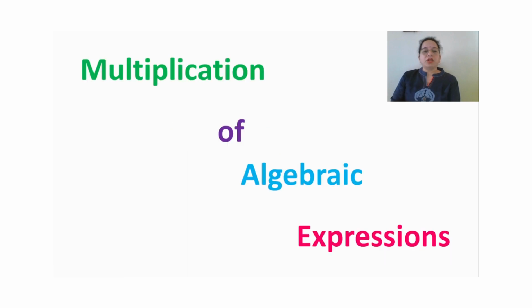Today we are going to start with the new topic: multiplication of algebraic expressions. Algebraic expressions you have already done in grade 7, and there we did addition and subtraction of algebraic expressions. In grade 8 we deal with the multiplication of algebraic expressions, and in some textbooks you can find division of algebraic expressions also. Otherwise, division of algebraic expressions is in grade 9.